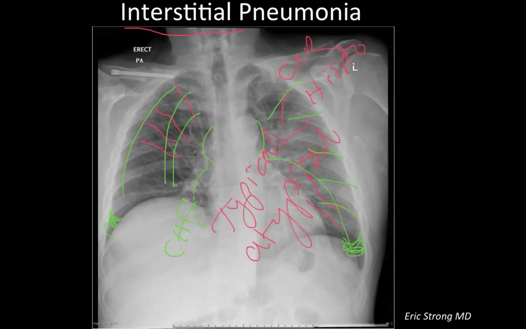The main question is not, does my patient have typical or atypical? The main question is, does the patient have a pneumonia or not? Again, if you don't treat your patient quickly with the right stuff, and you find out later that the patient did have a pneumonia, then you've increased the risk of mortality and morbidity for the patient.